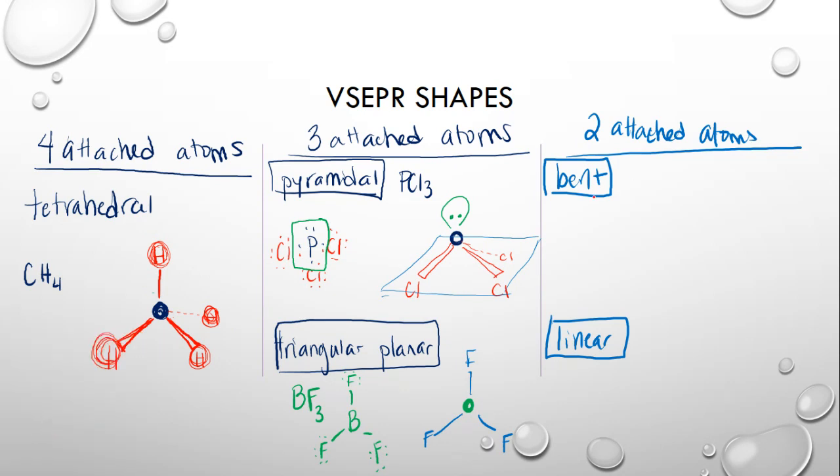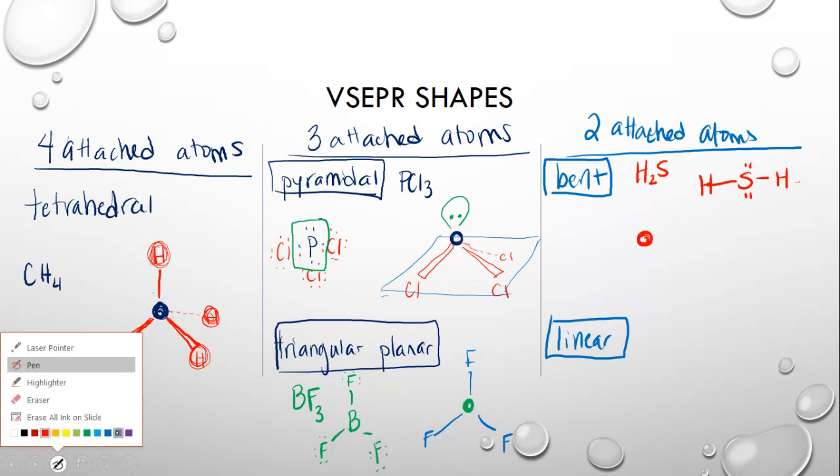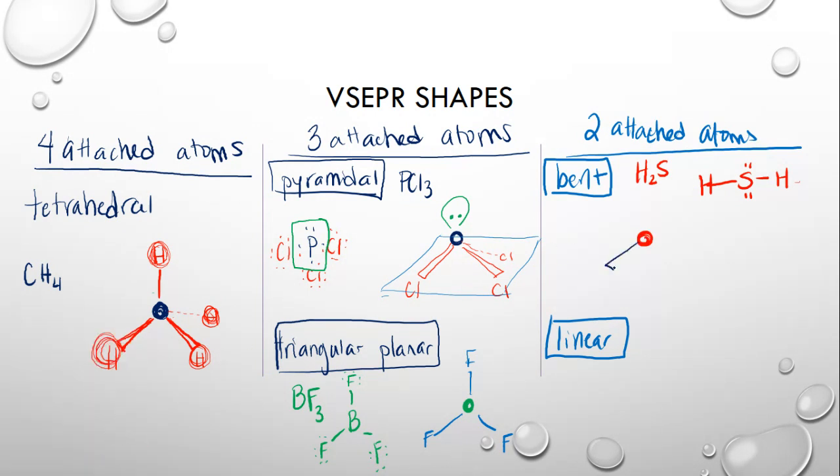So an example of this, and I'll erase it back off of my original drawing, would be H2S. If you draw out the Lewis structure for H2S, or the structural formula, you will get this. You will get 2 attached atoms, but you have 2 unshared pairs of electrons. What that means is that these can't lay in a straight line. They're going to have to be a version of this. So you'll see the S in the middle, and then you'll see the 2 H's attached to it, like this. And then that's all you see.